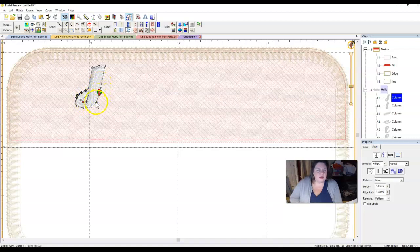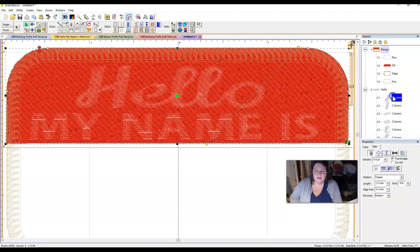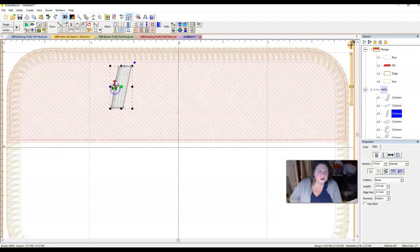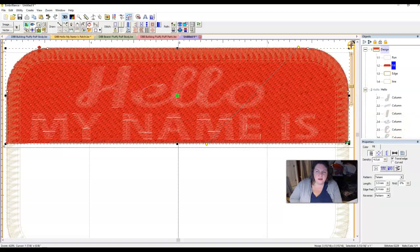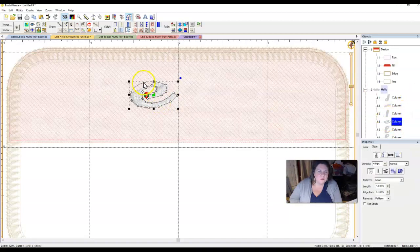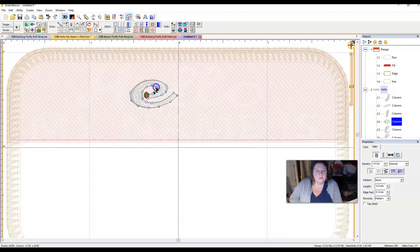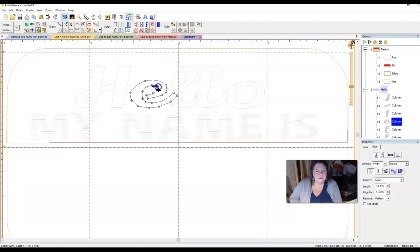And then we'll have to go through and connect the starts and stops so that this runs nicely all together. So that one starts there. This one goes next. So let's move the bar earlier to it. Then we need this one to run, and I need it to start here and stop closer to here. That E got distorted, so let's fix that E. It may be that we just need to add some of those nodes back from when we reconstructed it. So let's add those nodes and give it a little bit more to work with there. That's not perfect. There we go. There we go. So there's just some things to do.